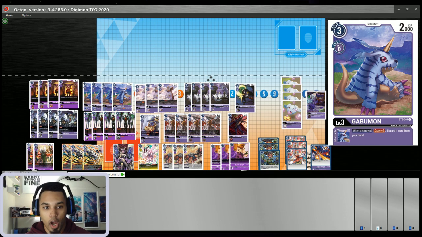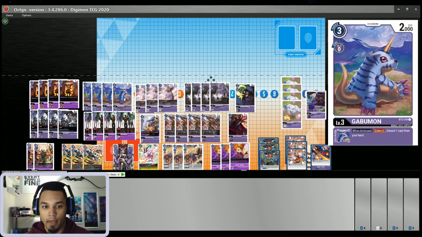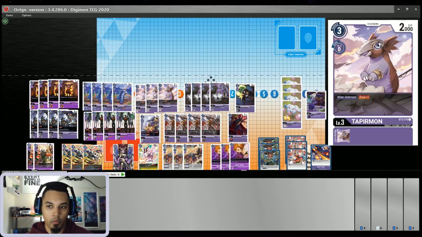Then we have 4 Gabumon. I opted to play 4 of this Gabumon and not 4 of the Tapirmon. Because yes, this destroyed draw 1 effect is great, but I do find myself, not always, but generally, evolving into level 4s pretty often, and the draw 2 trash one I just found was much more consistent than just drawing 1 off this being destroyed.